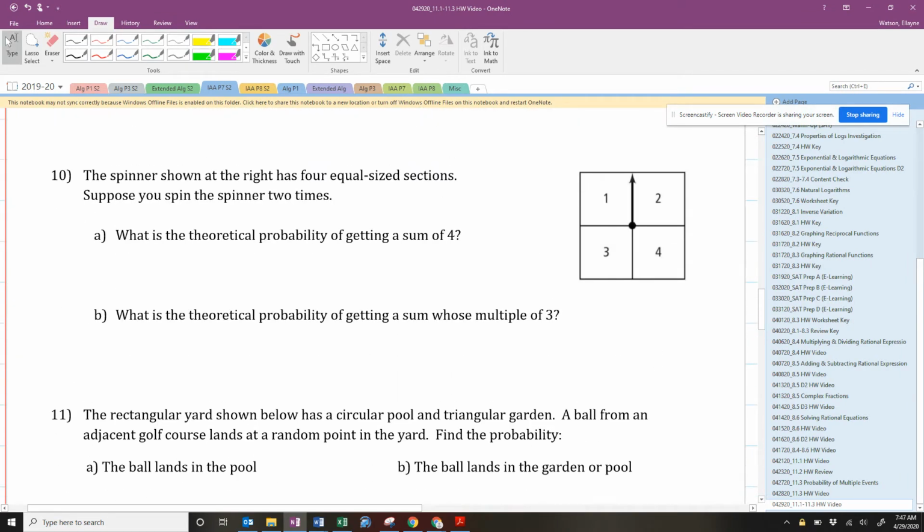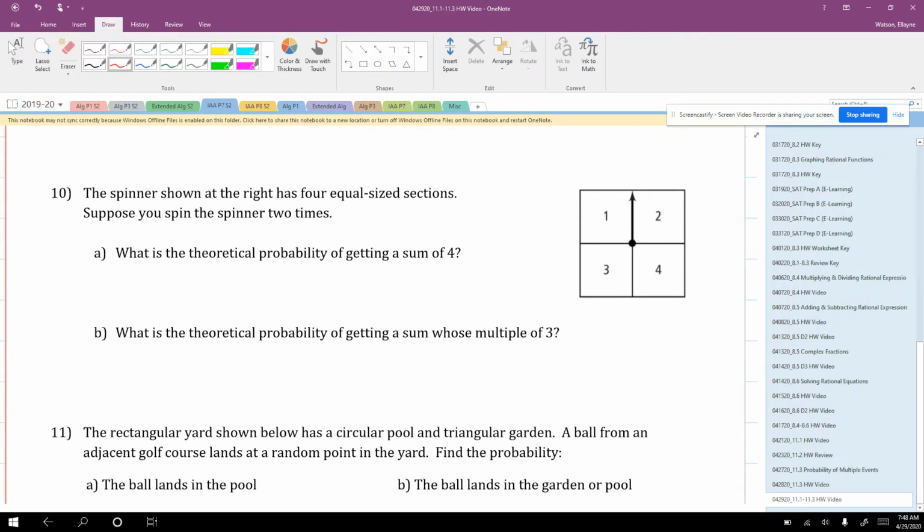One of the tricky things about this one is, what are the total possible outcomes? This goes back to day one of probability. Total possible outcomes, this is our fundamental counting theorem. If you're spinning it two times, on the first spin there are four possible outcomes: a one, a two, a three, a four. On the second spin, there's another four. So our total possible outcomes is just 4 times 4, which is 16. Remember, that's from day one, our fundamental counting principle.